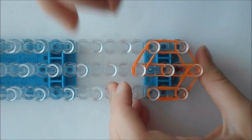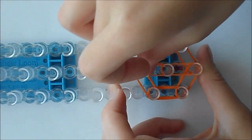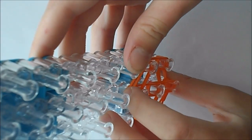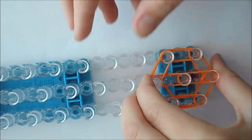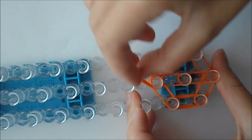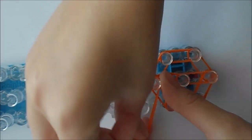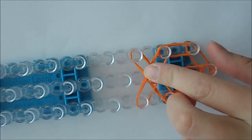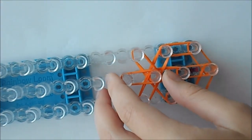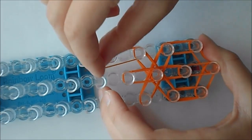And then we're going to close it in. Make sure that your bands are not overlapping here, because that'll be very difficult when you're finished and starting to loop. So 2 bands again. 2 bands. I know there's going to be a lot of bands in this peg. 2 bands. And now we're going to go down 5 times with 2 bands.